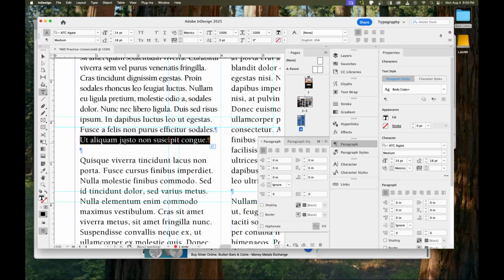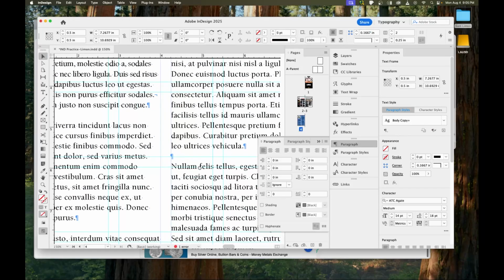So then that might give me a space where I don't want it. So that's why we always do a soft return, backspace, and then shift return, so that it just forces it down to the next line, but it's all still part of the same paragraph. So that's a way of formatting things.